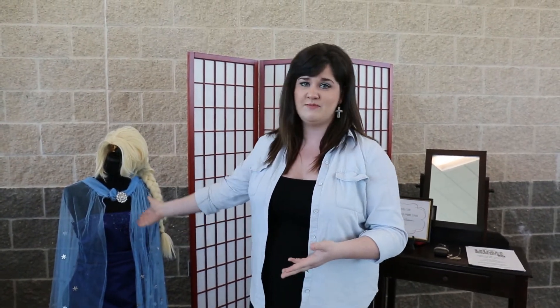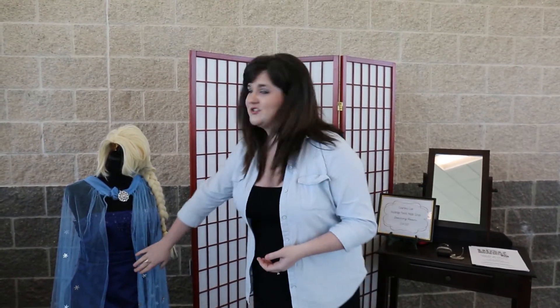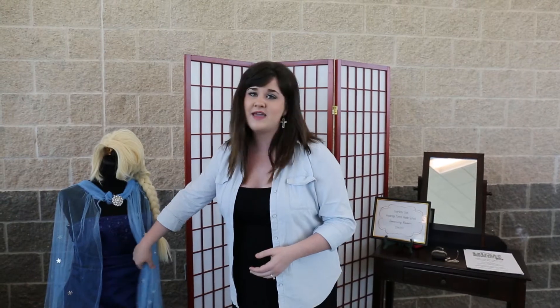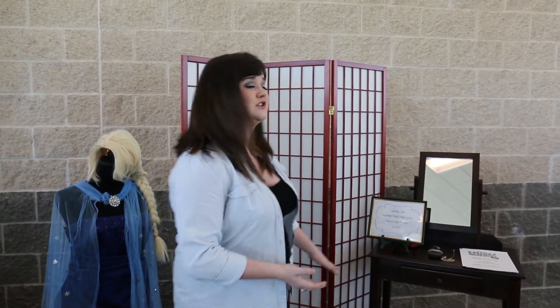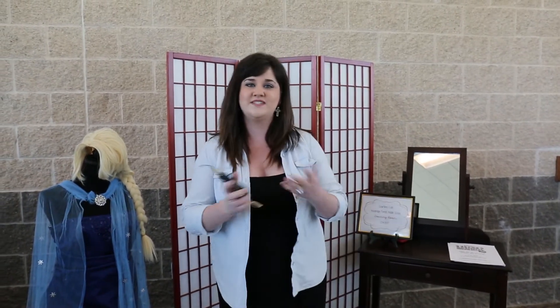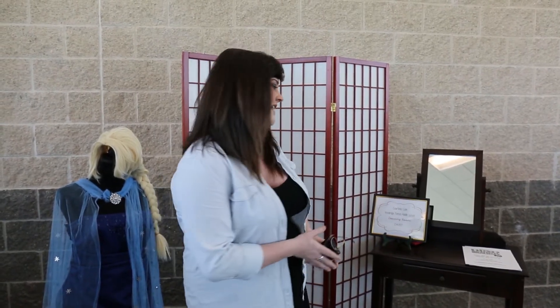This is Elsa, if you haven't seen the movie 400 times. We got a dress that was about a size 20 or 22. My kids altered it, we added the beanie, we made this cape. They absolutely love it, and we were able to do a musical last year using our wireless microphones. This is one of ten, and I have everything else to control it. This year we're actually going to be doing High School Musical with it in two weeks. We're very very excited.